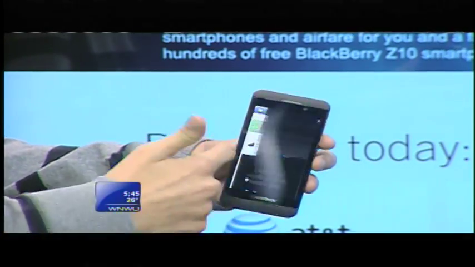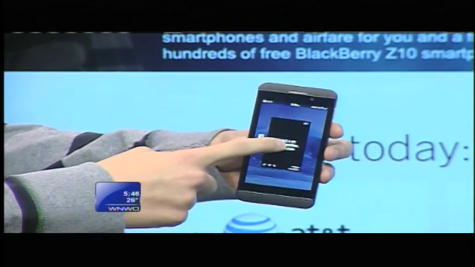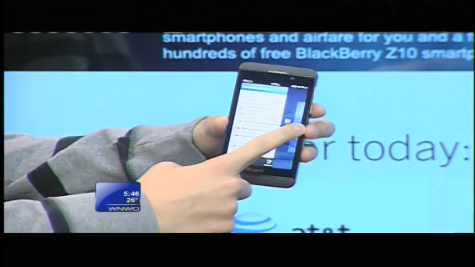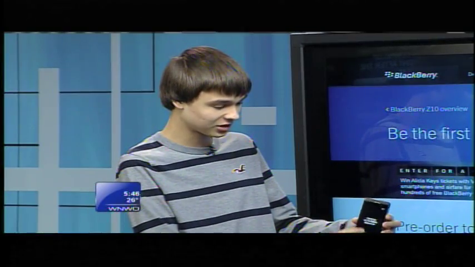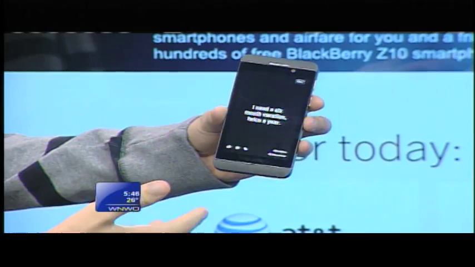So how do you get back home? There are no buttons. You take your finger, pull it up and push over, and you get a quick peek at your notifications. If you're in any app, just slide up, peek, see what you need to do, and then go back to whatever app you were in. So they're trying to do something a little different. What do you think of this?